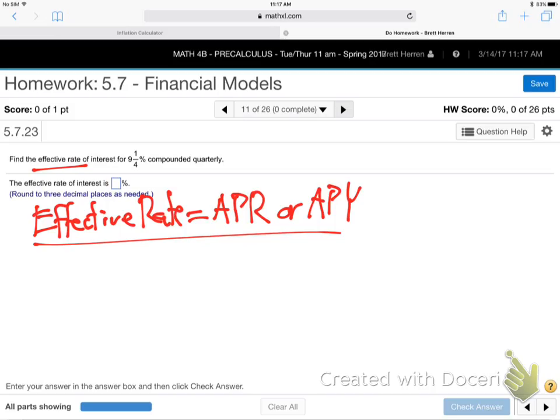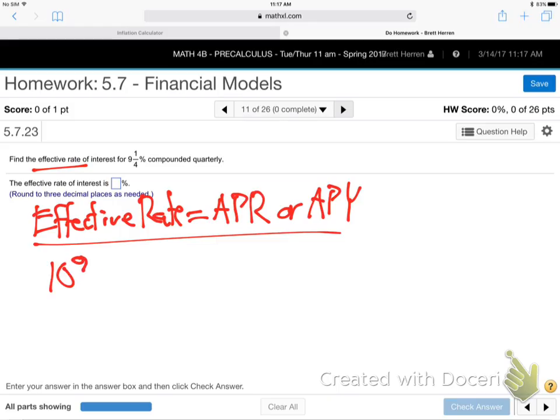What it means is this. When somebody lists a certain rate, and then they say it's compounded anytime more than once a year, then it's going to actually become a different rate in the end. Not much different, but a little different. So let me give a really simple example.